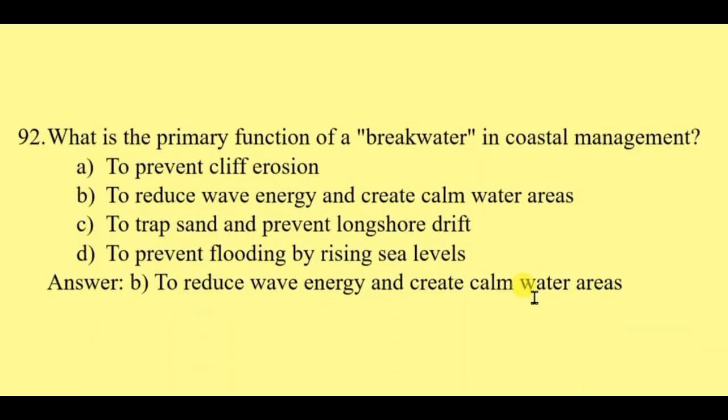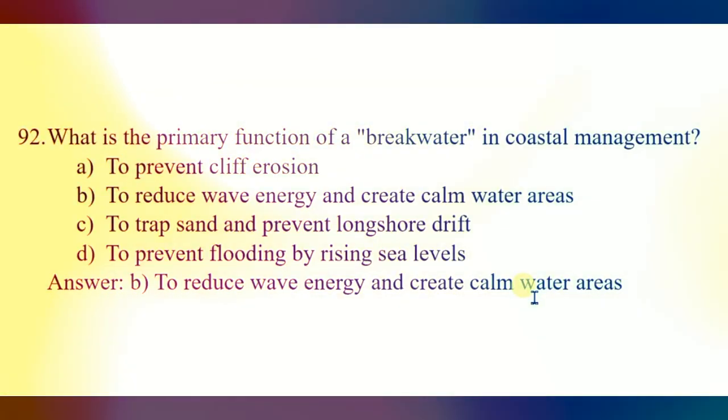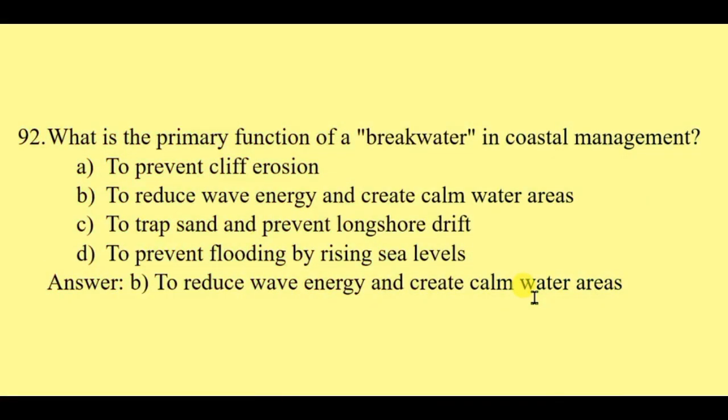Question 92. What is the primary function of a breakwater in coastal management? To prevent cliff erosion, to reduce wave energy and create calm water areas, to trap sand and prevent longshore drift, to prevent flooding by rising sea levels. So the correct answer will be to reduce wave energy and create calm water areas.